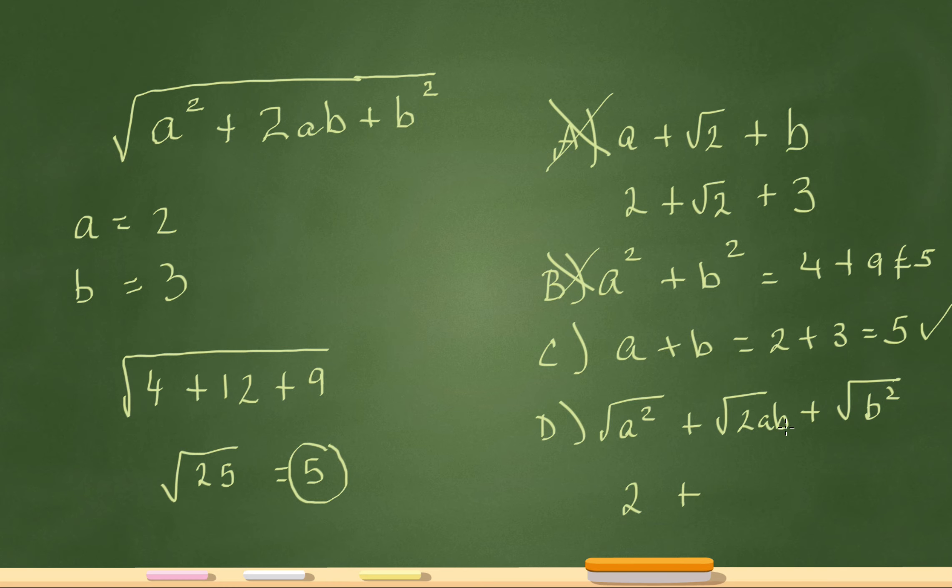2 times 2 is 4, 4 times 3 is 12, so this will be square root of 12, plus again the square root and the square cancels out so this will just leave me with 3. So over here I'll have 3 plus 2 which is 5, 5 plus square root of 12, which is not 5, making my answer C.